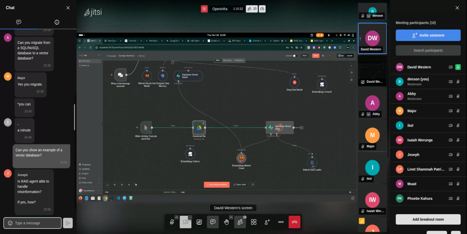Then you can see a default data loader, which will load the data. We first do the embeddings, and after the embeddings, we populate our Supabase vector store, where we're going to store all this information in terms of numeric representations.